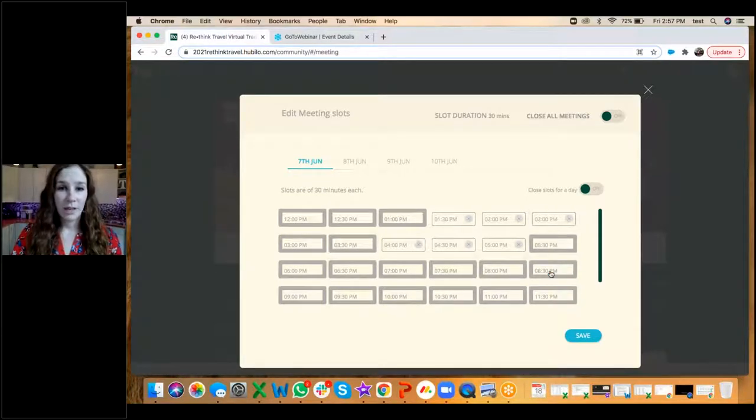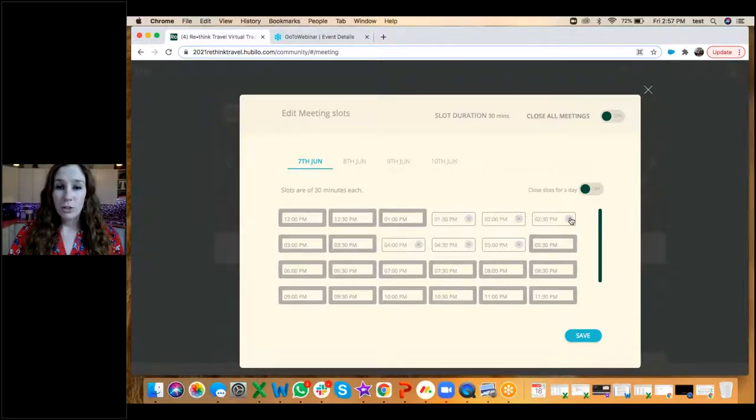slot to reopen it. All these grayed out slots right here that you click on and they don't do anything, that means there's something else happening during the trade show. So an opening session or a keynote speaker, something like that. So if you find yourself not able to open a block, that just means there's something else happening during the trade show, or this is not during trade show hours, okay?